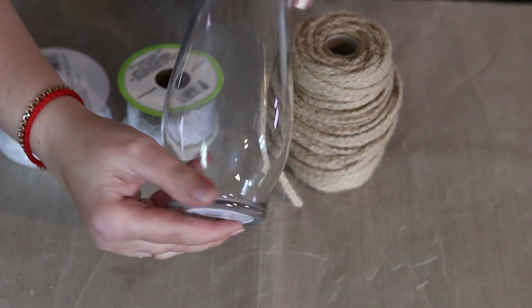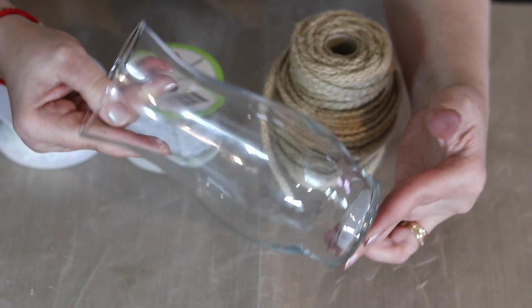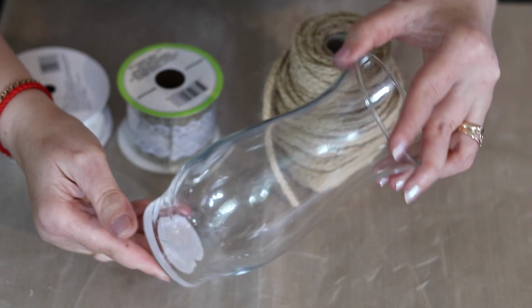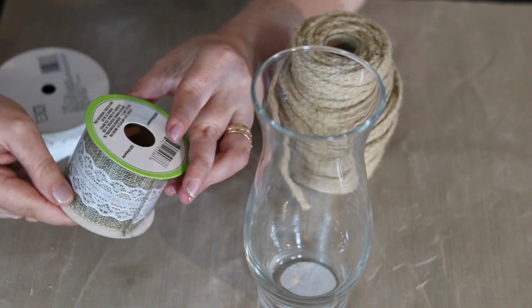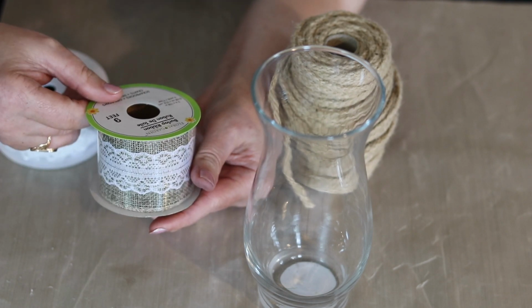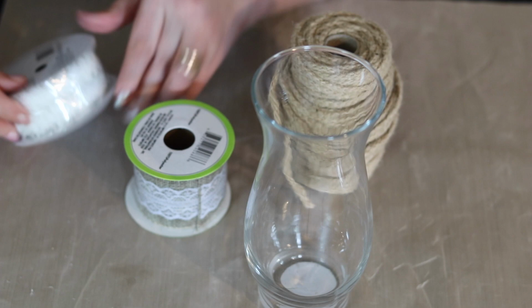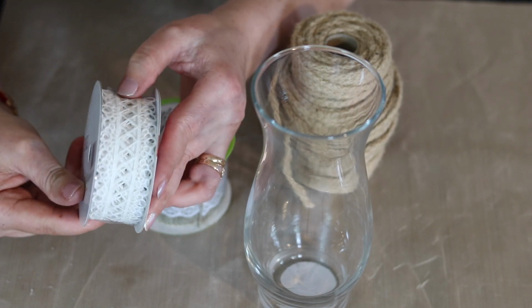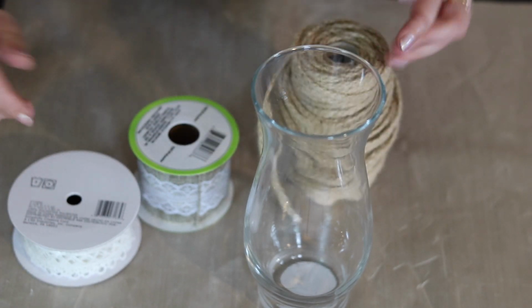Okay, for the second project, you will need, I have this from Dollar Tree. I got a bunch of those jars and looks like vases and glasses. I don't even know what they are, but this burlap ribbon, and this one I picked up at Walmart, I know for sure, because Dollar Tree didn't really have one of those I needed, and the jute, and of course the glue gun.